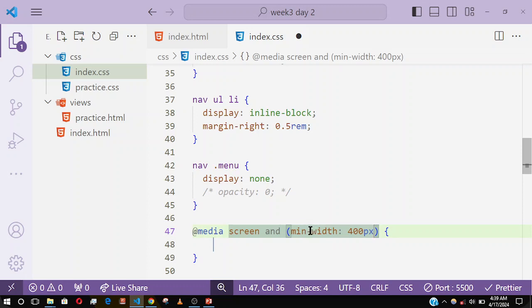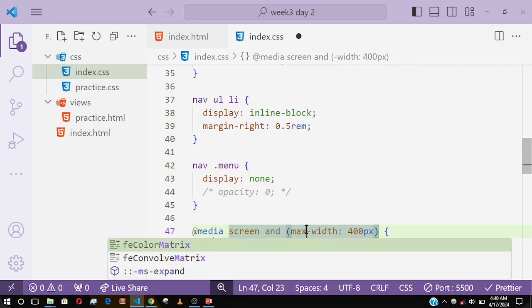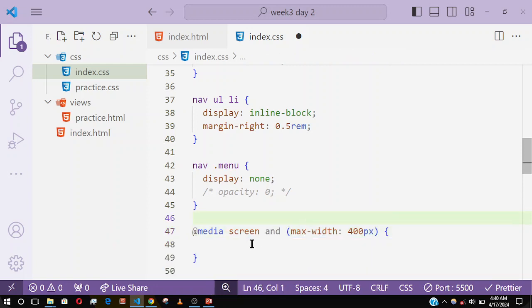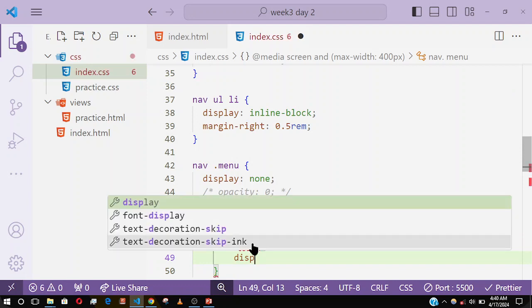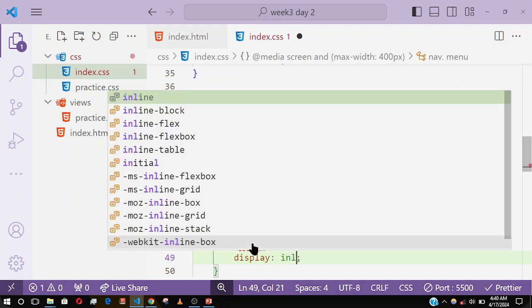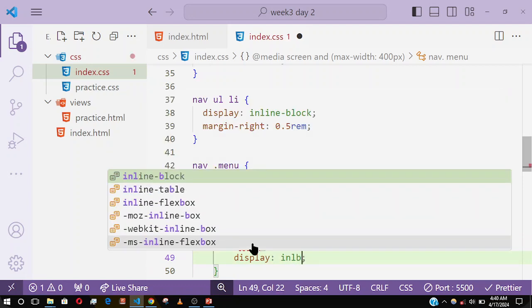Now let's use a max width, because if I say from 400 pixels, that means from 400 pixels and above. I want from 400 pixels and below. So for 400 pixels and below, we now want to say nav dot menu and be display inline block.